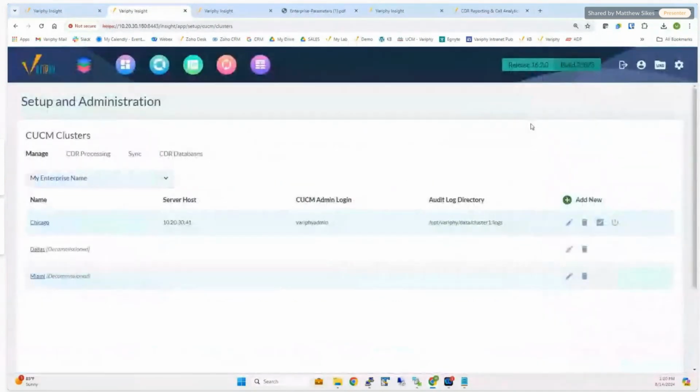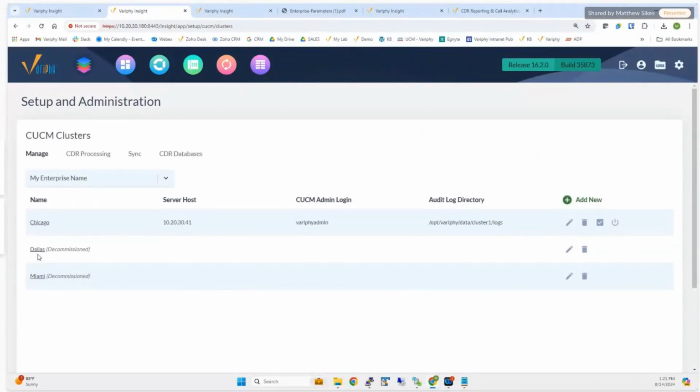Other than that, I think that's about all I have. Pretty short topic for this week, but definitely something that we've needed, because in the past, I've personally done this myself, as an example. If the Miami or the Dallas cluster was decommissioned without Verify's exposure or even knowledge, and a client comes with, oh, they got rid of that hardware and we can't get back to it, it's inaccessible, but the databases are still connected to Verify.